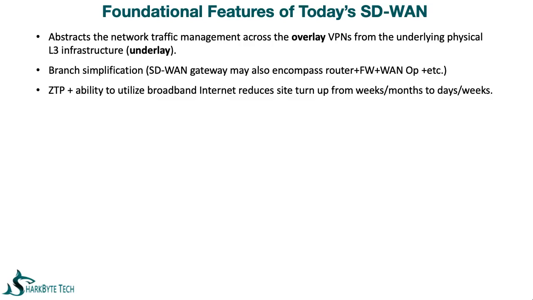Zero-touch provisioning is definitely a foundational feature of today's SD-WAN. That's the ability to place a device on your premise remotely without the use of IT staff, assuming it has internet connectivity. It will reach out to the cloud-based SD-WAN console and retrieve its configuration. You can even have, and ideally would have, the configuration pre-planned and ready for it as soon as it connects to the cloud console. So that eliminates the need for IT staff to physically place and configure the equipment.